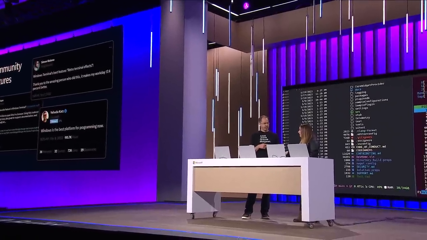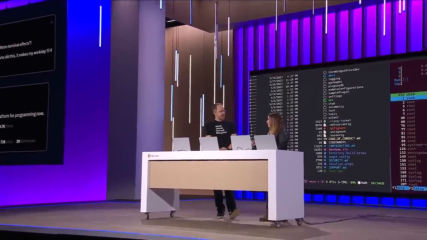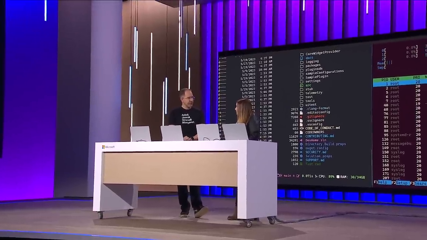Was that hard to get them to let you do that? Well, we got a lot of street cred from Windows Terminal, so we were able to replicate the same open source process and now give Dev Home, and then we can work with the community to make Dev Home better too. And what's cool is Terminal has about 30% of the pull requests from the community. 30% of the pull requests to Terminal are community.